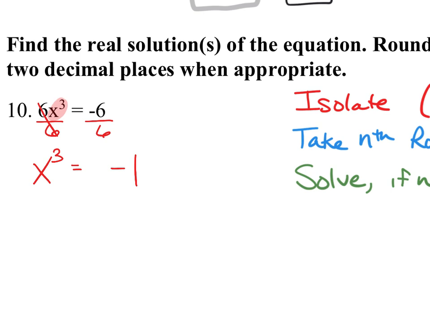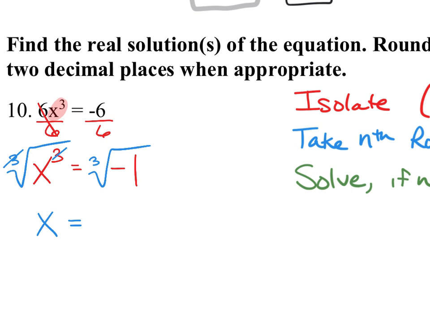The inverse operation of doing something to the third power is that same root, which means I'm going to take the cube root of both sides. Just like the opposite of multiplication was division, which is what we did in step 1, the opposite of cubing is cube rooting. These numbers have to match. Do you see that? If that happens, then they essentially cancel each other out, and all we're left with is x. Woo, x is by itself.